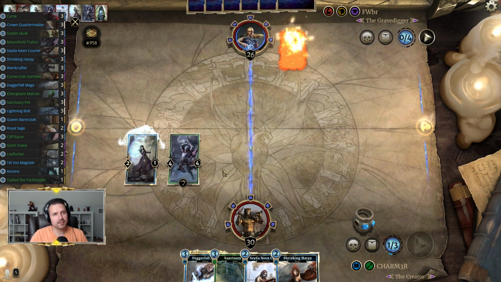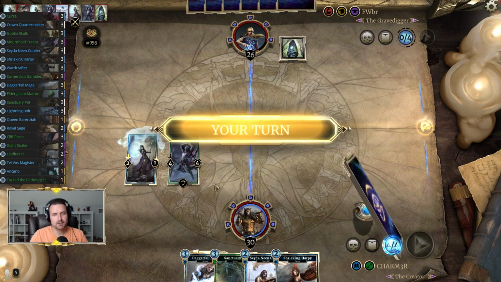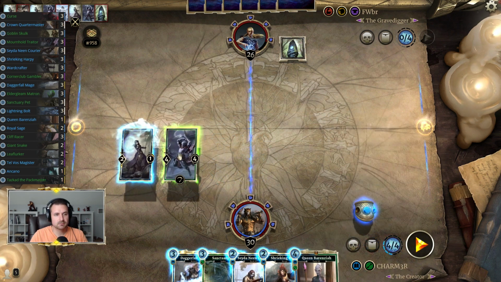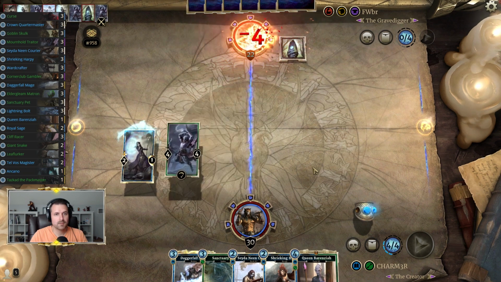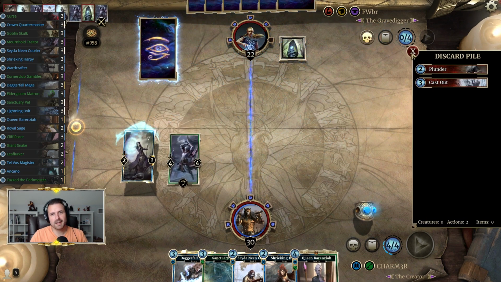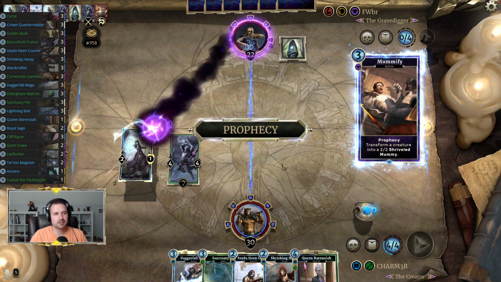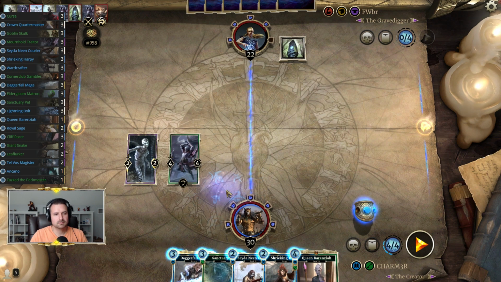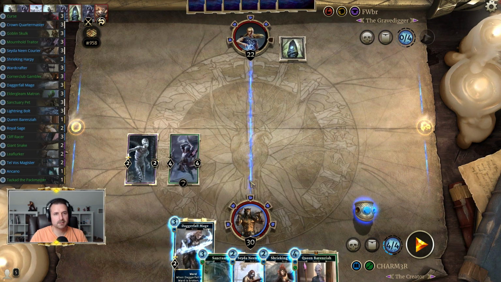And now Mundus Stone. I don't even know how to process that. I'm not gonna lie, gang. And then a First Rune Prophecy. So it's Plunder, Cast Out, Mundus Stone, First Rune Prophecy. Into the Mummify.